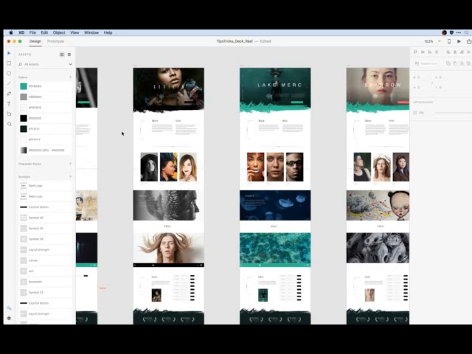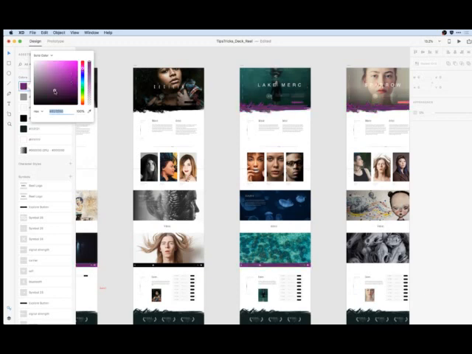Because I've added the color to my assets panel, I can also make changes throughout my design really easily. So if I come into that color and right click and select edit, I can change the color value. So maybe I'll go with a beautiful shade of pink. Notice as I'm making these changes, it's not only changing, let's say, one individual item that I've selected on the right-hand side, it's changing all instances of that color across all of the artboards in my site.